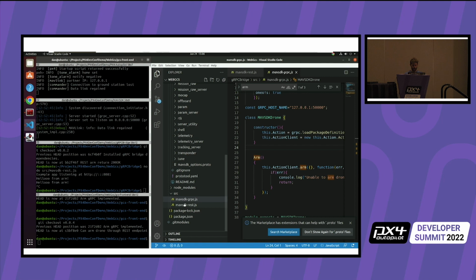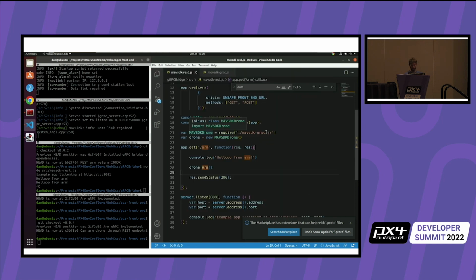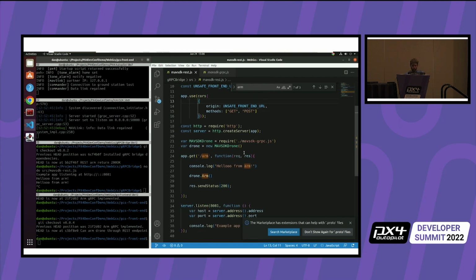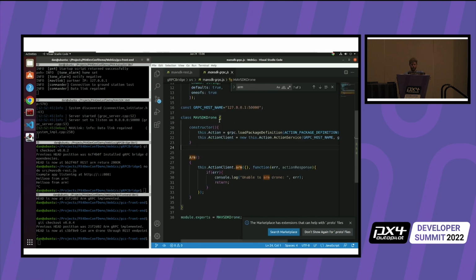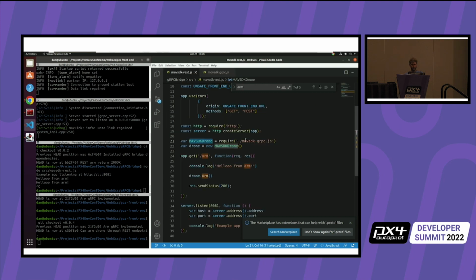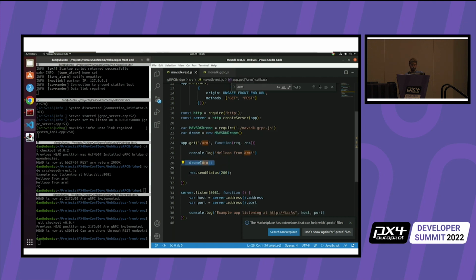And all that really took is requiring that file so that we actually have access to the Mavisdk drone. Oh, one bit about the Mavisdk drone. We do need to actually export it from the module, otherwise we're not going to be able to use it. It just won't show up, it'll appear like it's not even there, even though it obviously is. Just module.exports Mavisdk drone and you'll be okay. So import your definition, instantiate an object, and then when we call arm, just arm the drone.